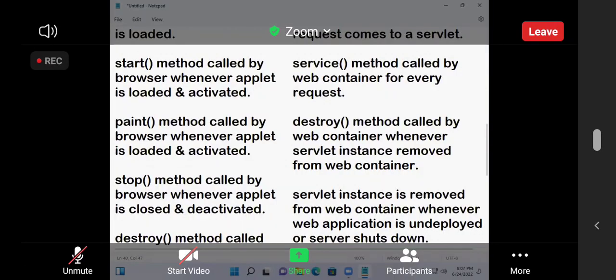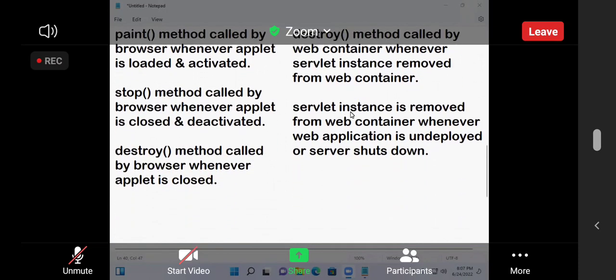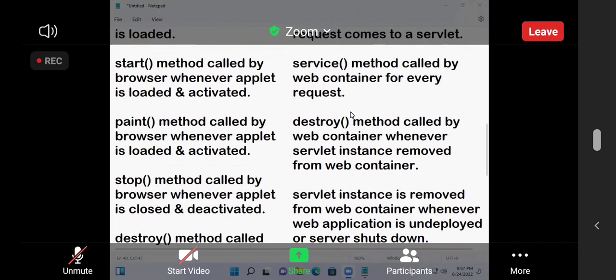Now next, the sixth point, differences, not completed. Sixth point, note down.